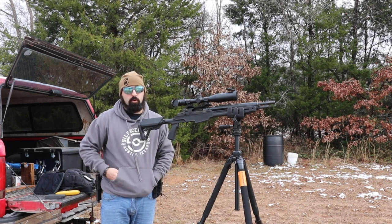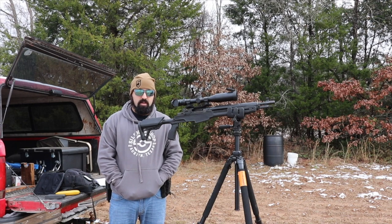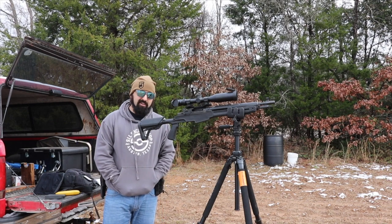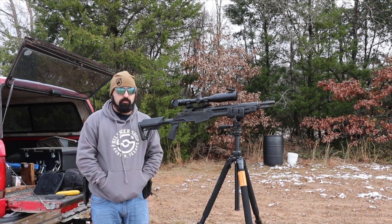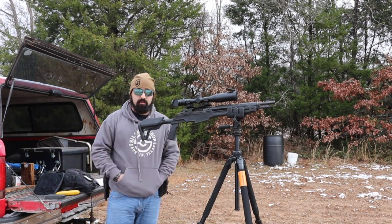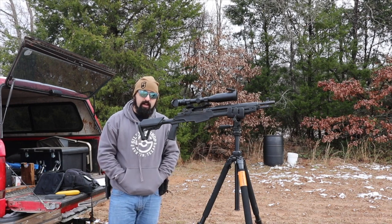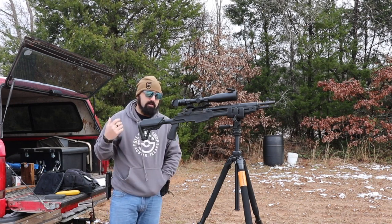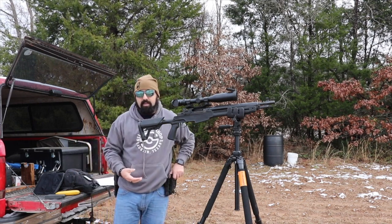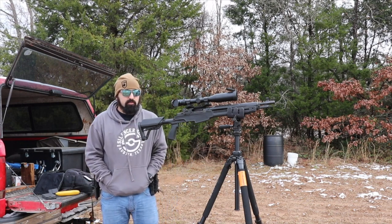March 2021 will be the one-year anniversary of us shooting this gun, so I'm bringing the review as close to that mark as feels right. I really thought this gun would be used almost every weekend hunting hogs and coyotes, but it got used — just not as often as I thought. I've been using it when I know there's a hog at a distance where I feel comfortable taking a follow-up shot rather than needing pinpoint accuracy at 320 yards. It's my go-to semi-auto rifle. I have one 10-round mag and two 20-round magazines, and that's really all I've needed.